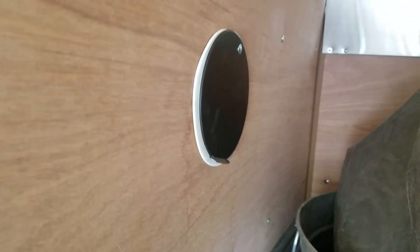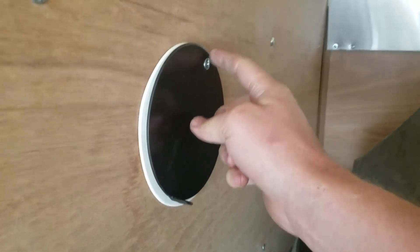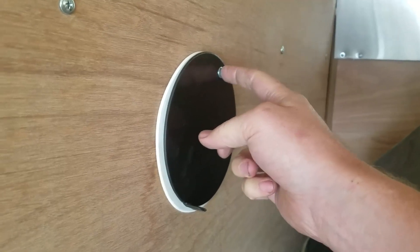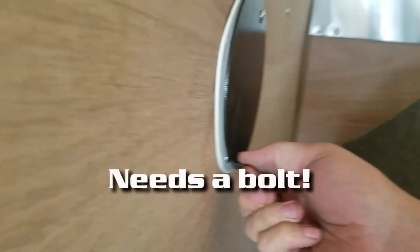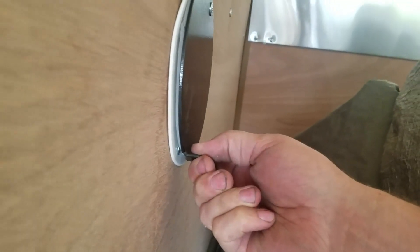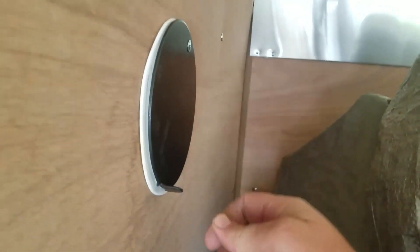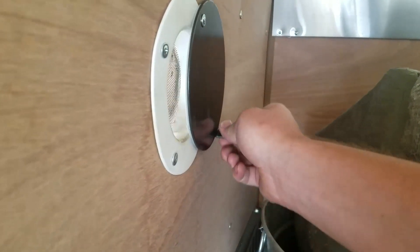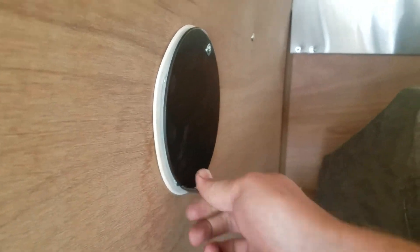I have this plate on here now and it's got a little bit tighter bite up here. If I ever had to, I could use a slightly longer screw. But when I pull on this, trying to act like it's going to have pressure, it holds up quite a bit — so that may keep all the dust out. I can open it up if I want, but hopefully that will just keep the dust out of the trailer.